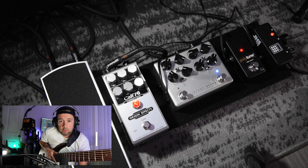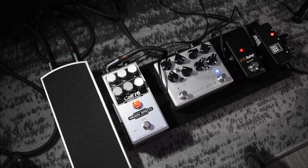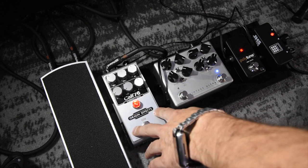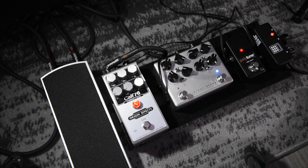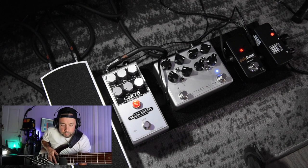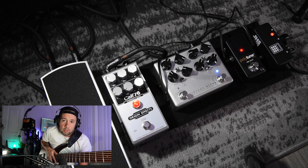I had a separate pedal that went under your board. It was the small one by Brighton, if you know it, or Broughton. But this guy has it already built in the unit. And if you don't know what a high pass filter is, it basically just lets all the highs pass. So as you turn it up, it will filter out the lows.